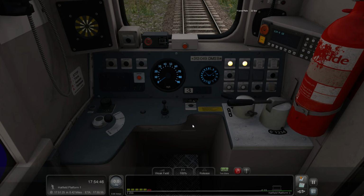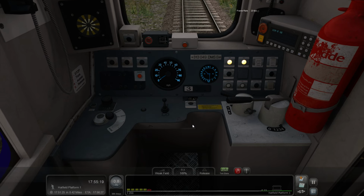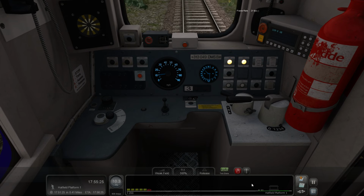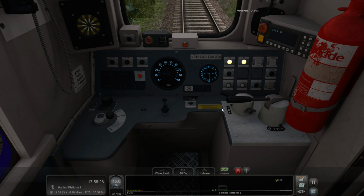It really didn't like being put into off. That sounded better. Yay! Now let's try and pull some power. Yeah, there we go. So basically what I did there was put it back into off, put the brake into emergency, then pull it into neutral and then release the brake.